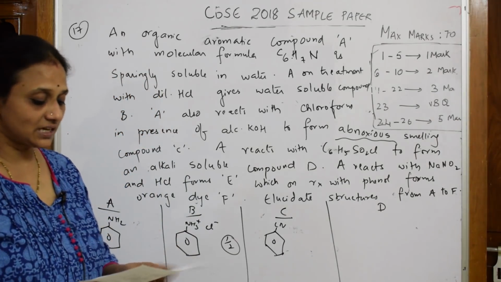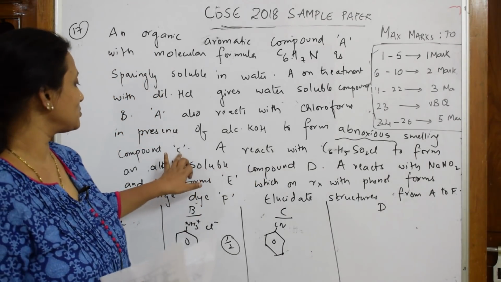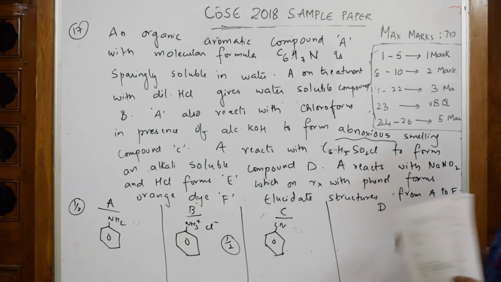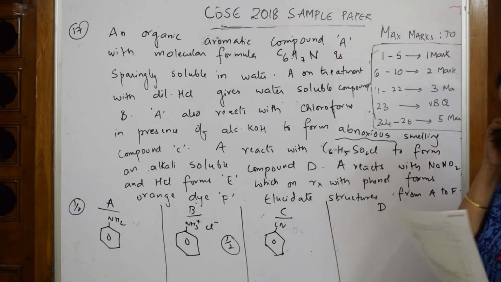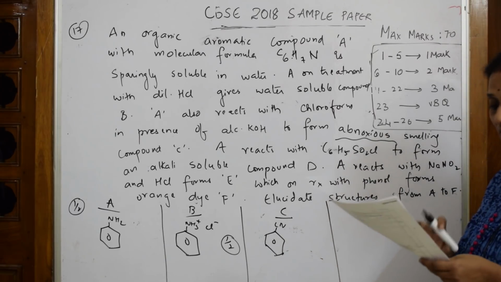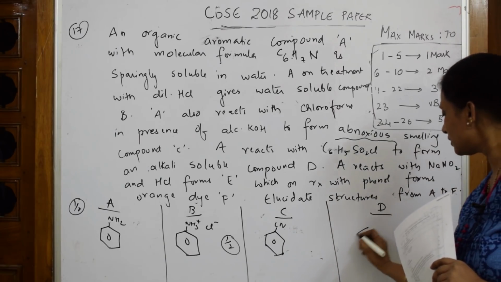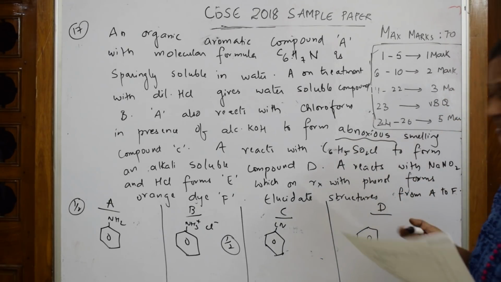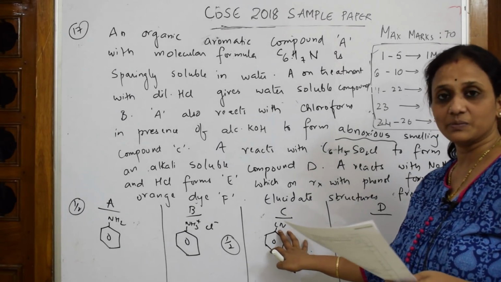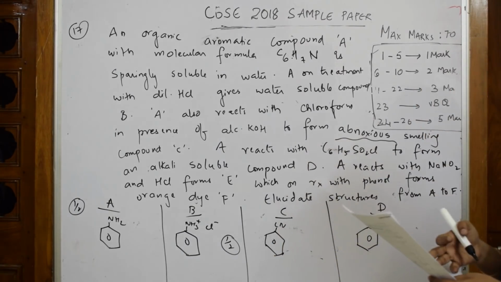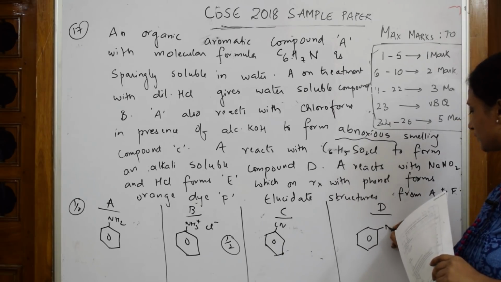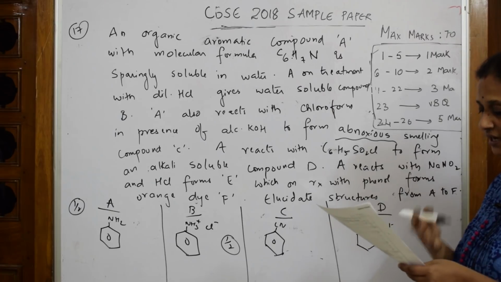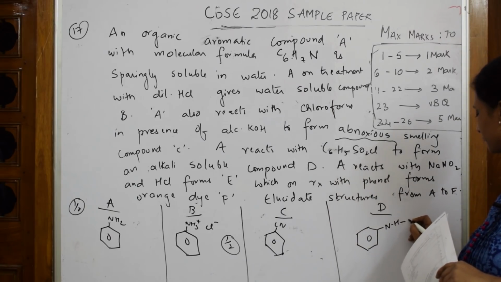Now what did they say after this? They said this obnoxious compound C reacts with benzene sulfonyl chloride, that is C6H5SO2Cl. How does this react? In D compound you get the cyano. I've also shown one reaction there earlier. Here this is your carbon and this is your NH. So where will that link? This is going to link with N. The Cl and that H will go out and you get NH.